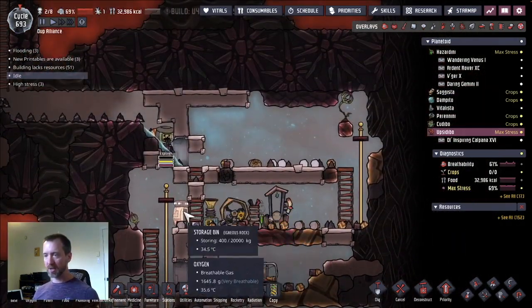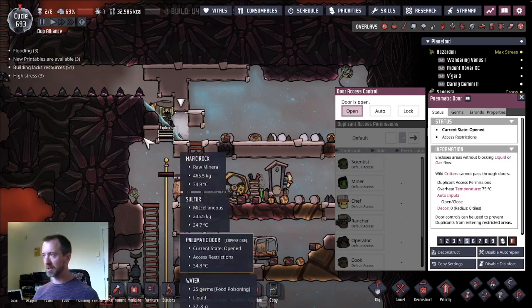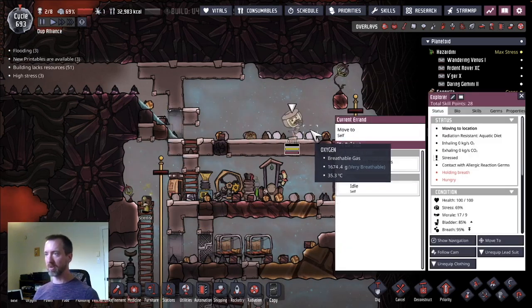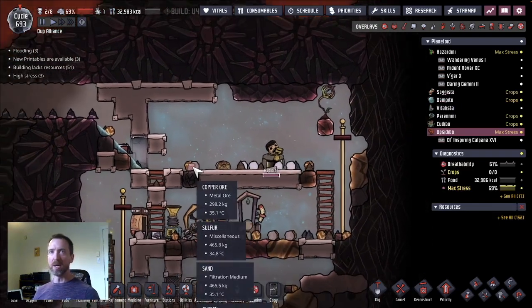So the dupes are idle here. Are the suits inside this? There are. Okay, excellent. So I'm going to say none of you are allowed to leave. Let's get Explorer. Let's get you to go on this side. Crossing over. You can now take off your suit. Probably should have made a save at that point, but that's fine.